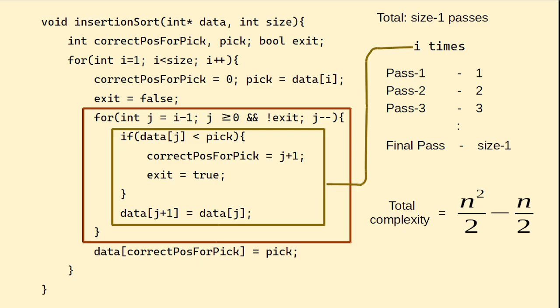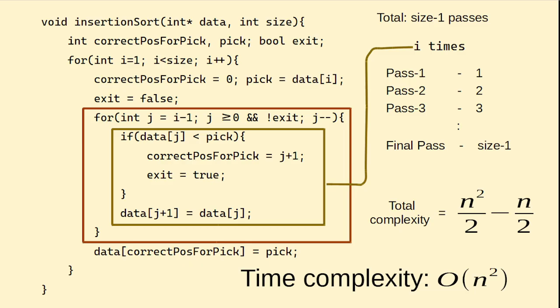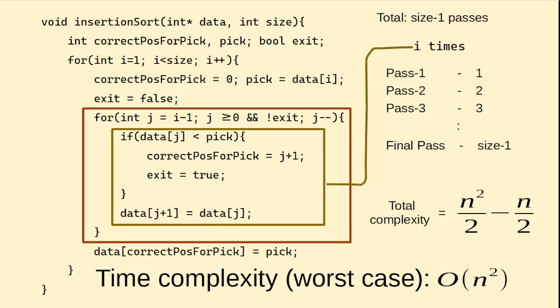Because we have this expression, the dominating term here is n square by 2. Therefore, the time complexity is big O n square, and this is the worst case complexity, where we have assumed that both the outer and inner loops complete their maximum possible iterations, thus executing the code block of the inner for loop the maximum possible number of times. This happens when the function is called by passing an array whose elements are reverse sorted. If you want to sort the elements in ascending order, but we pass an array where the elements are sorted in descending order.